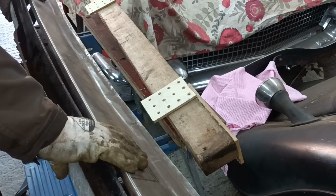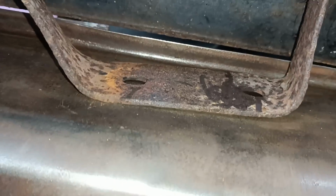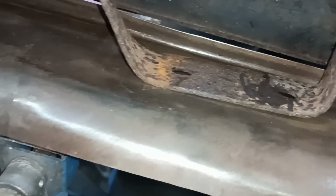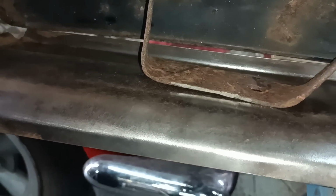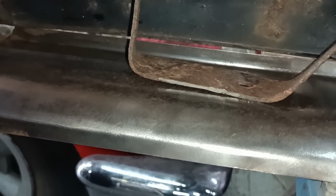Yeah, that does actually fit. That's how the bracket fits, and you can see that it doesn't fit too bad. It's fitting against a flat surface now. There's the other bracket. Once it's all bolted down tight, it'll pull it flat, won't it, I suppose.